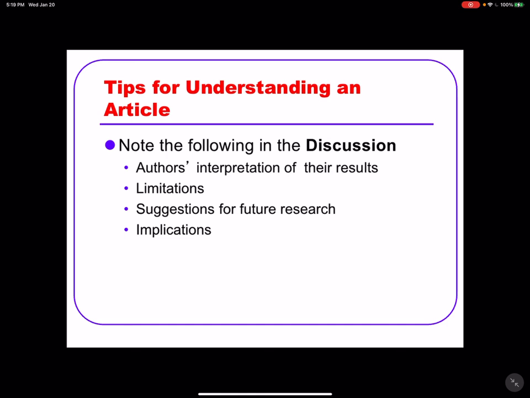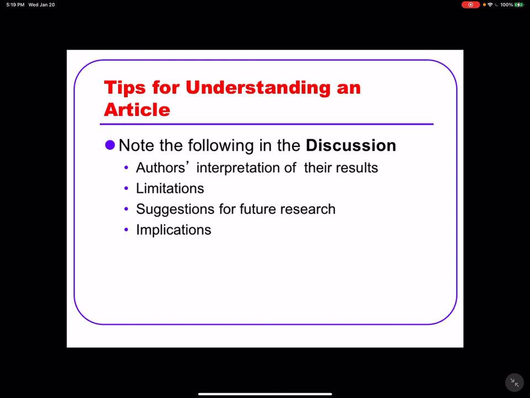I could go straight and look at that first sentence and they tell me that their hypothesis was supported or not, whether it was true or false. So that should be right up at the front of your discussion section. Then they spend a couple of paragraphs telling you why. How does that fit with what they wrote about in the introduction?